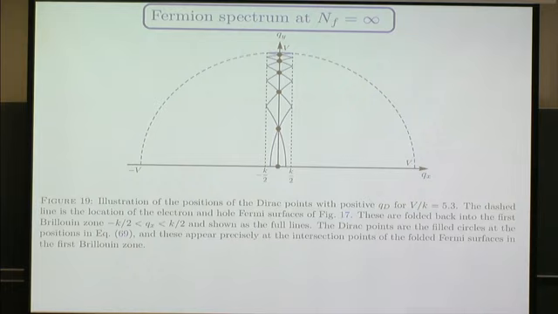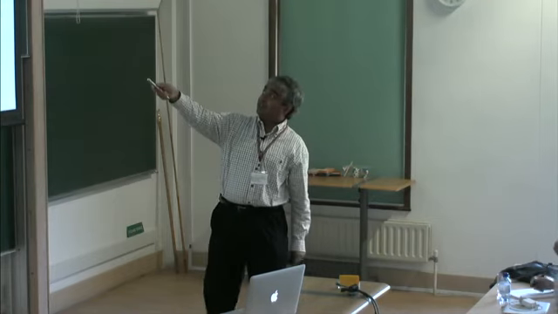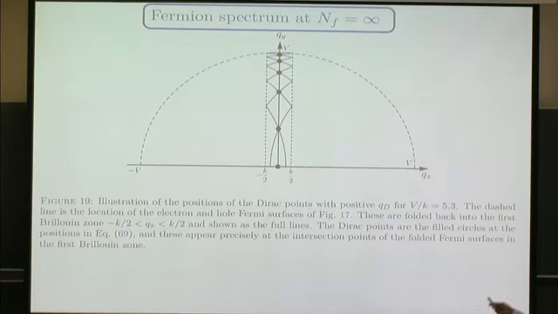Okay, so then what are these lines? Well, everything is periodic in k. So there's reflection. Momentum is only defined mod k. So everything has to be folded back into the fundamental Brillouin zone or the fundamental region, which has width minus k over 2. So I take this big Fermi surface and just fold it back over and over again. If you fold it back, you get this line and the other one. Okay, so the zigzag line is just the original Fermi surface folded back because things are only defined mod k.